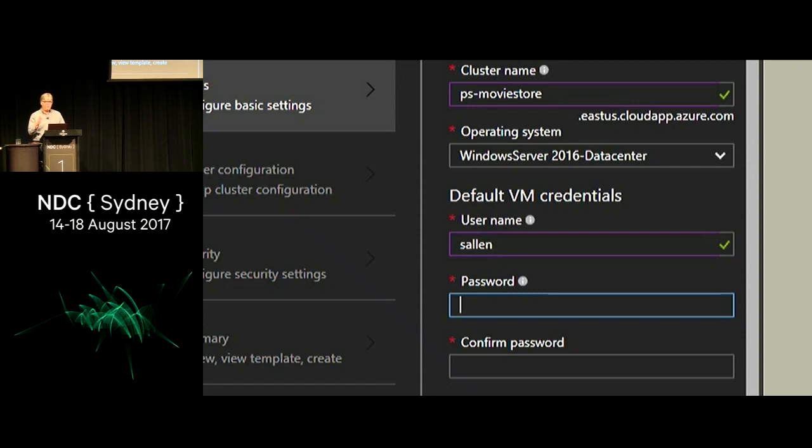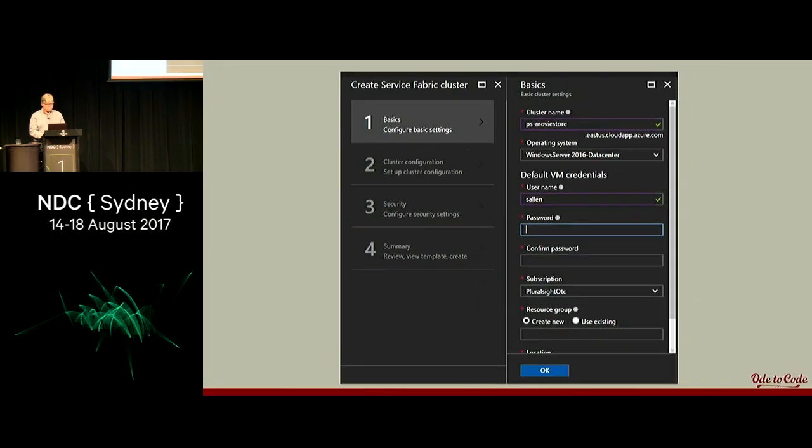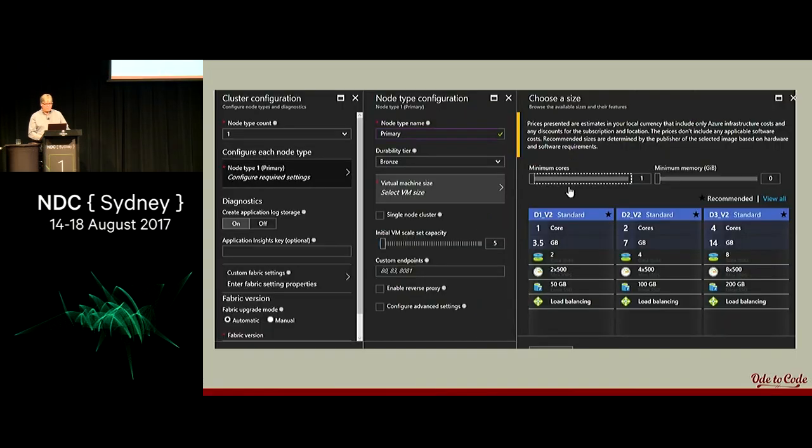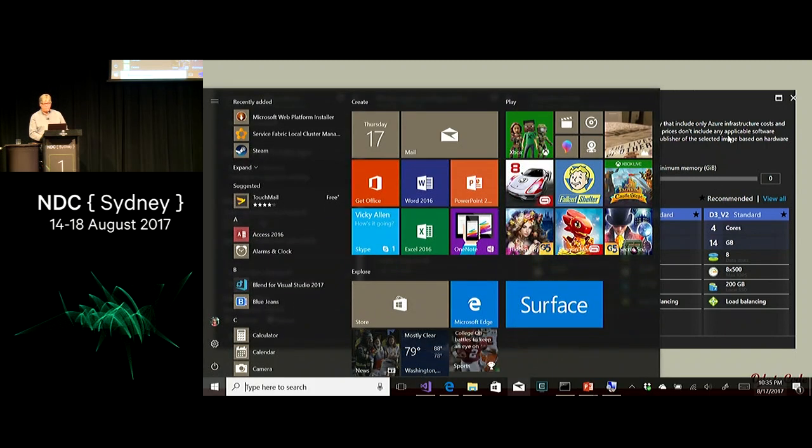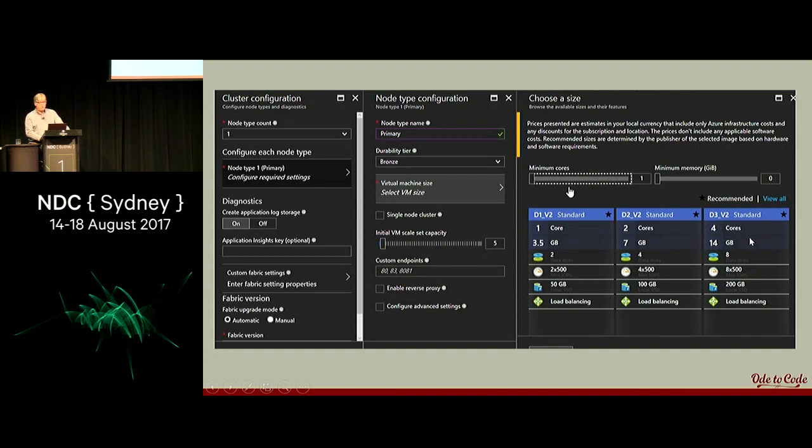They're all going to have the same username and password. They're going to be set up inside of Azure in something known as a virtual machine scale set, which is something that makes it easy to manage this pool of identical virtual machines, hundreds of them if need be. Once you get through that simple configuration, you do some of the standard things that you always do in Azure, like choose a size for the VM. You might want to go with a 4-core, 14-gigabyte version because you want to have reliable collections that have a little more space to breathe inside of each node, for example.